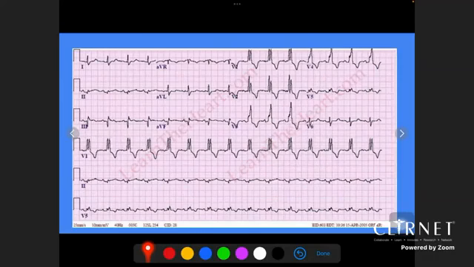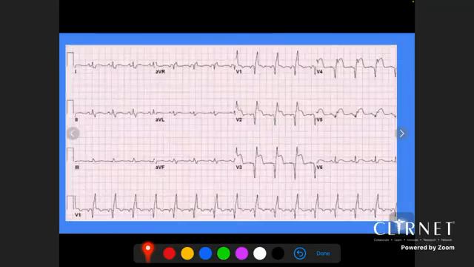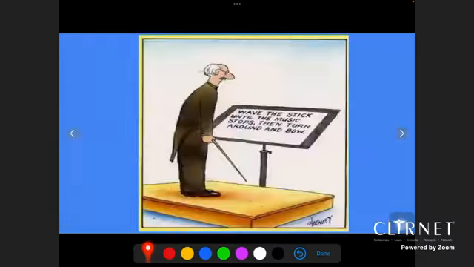Here, this is right bundle branch block. You can see the rabbit ears here. This is the classic right bundle. And you can see here that right bundle will not prevent STEMI from showing. So here you have right bundle, but still you can see the ST elevation here. So in right bundle, you don't need Sgarbossa criteria because if there is STEMI, it will show. If there is STEMI inferior, it will show. If there is in the anterior, it will show. So right bundle, you don't worry about Sgarbossa, only left bundle.